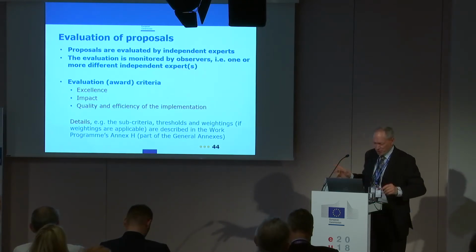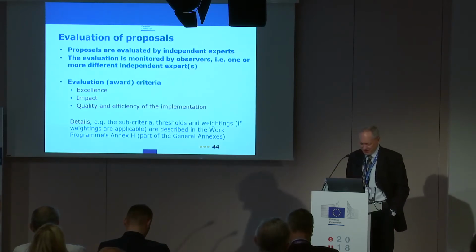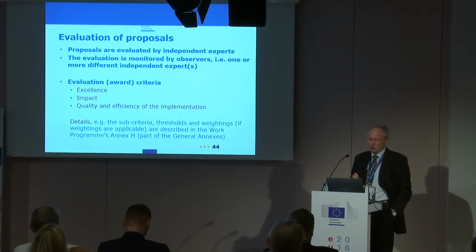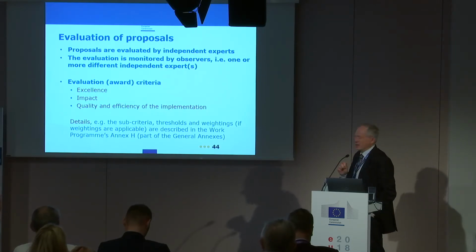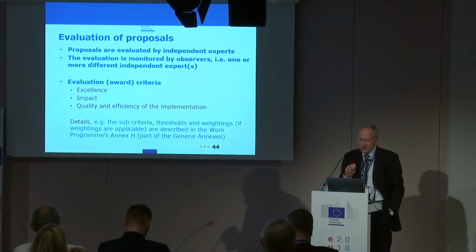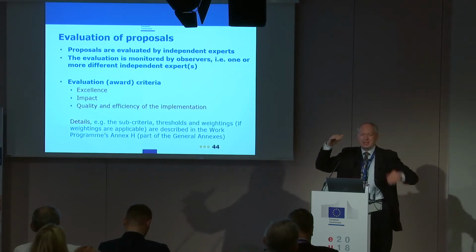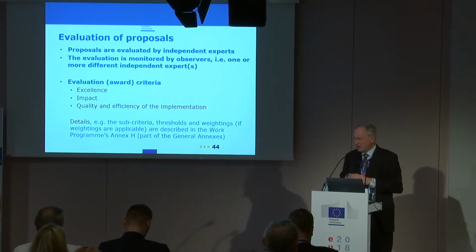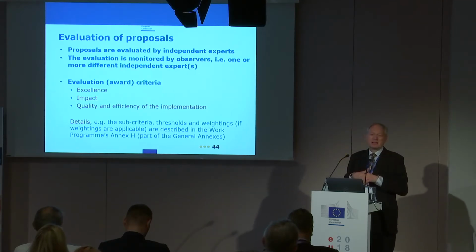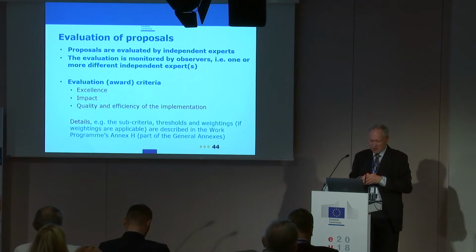I already told you the proposals are evaluated by independent experts. We have observers to check our work and the work of the experts. The three evaluation criteria are excellence, impact, and implementation. These three evaluation criteria are subdivided in sub-criteria according to the type of action. Of course, a research proposal needs other sub-criteria than a coordination and support proposal.